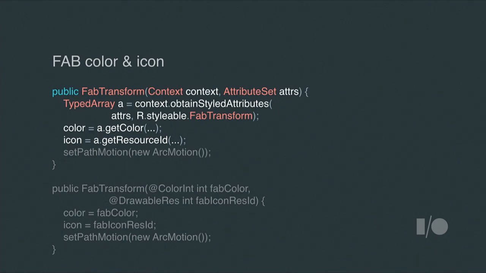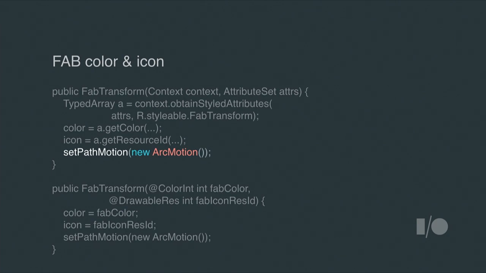For the color and the icon, I basically created a couple of constructors that you can use. Just like views, transitions can be inflated from XML. When we looked at the XML transition sets that Ben was showing you before, you can define your own transitions, as we did with the text resize. But you can also add your own attributes. Here's an example where we're doing context.obtainStyledAttributes, just as you would in a custom view. And you can define your own declare-styleables and pull them out of that attribute. So we could pass in the color and the icon through attributes.